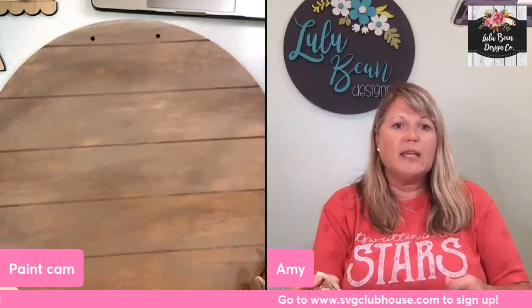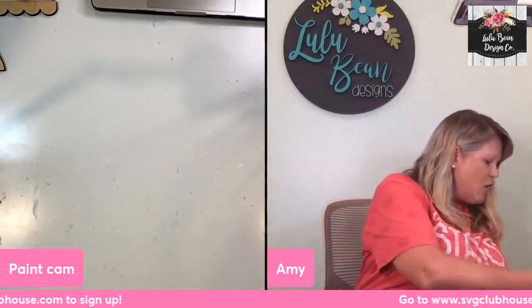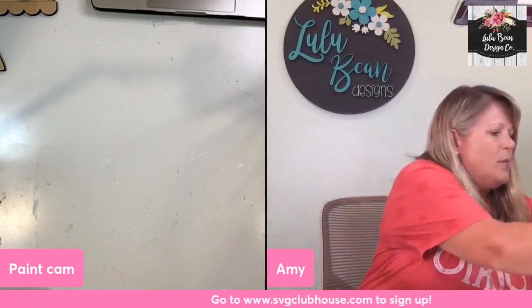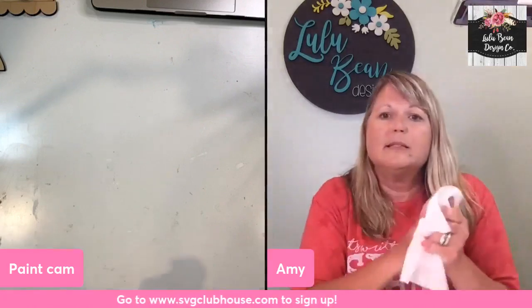Okay, so this is what the end result looks like. It's just kind of a bleached shiplap, kind of like a farmhouse stain look. And I'm gonna set that over here to dry while we paint all our little pieces.